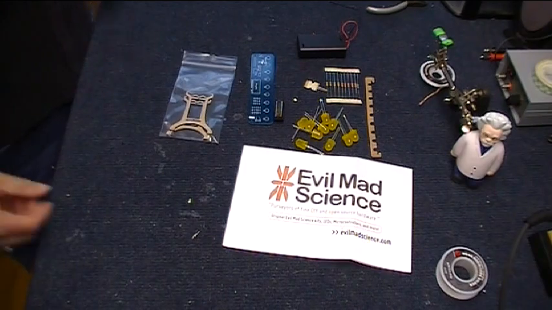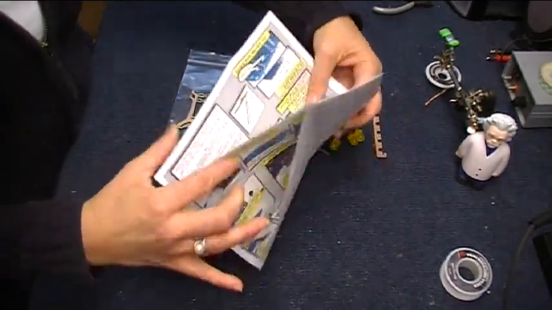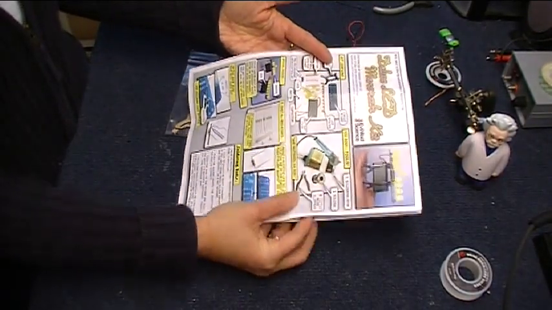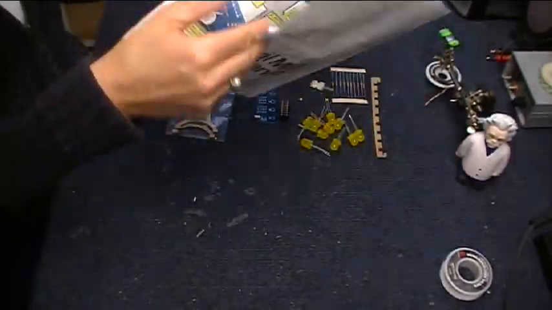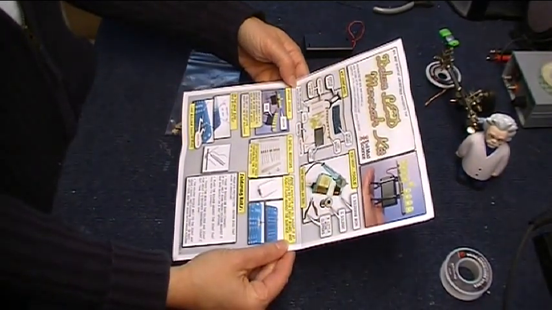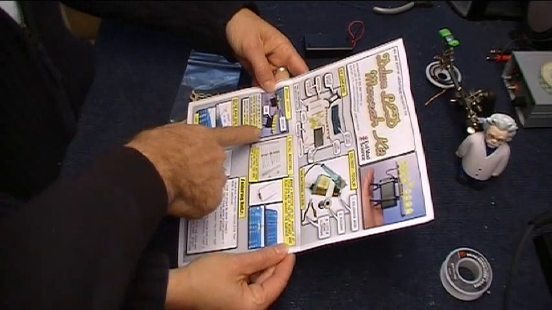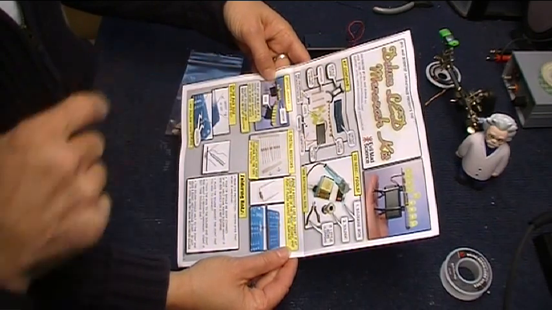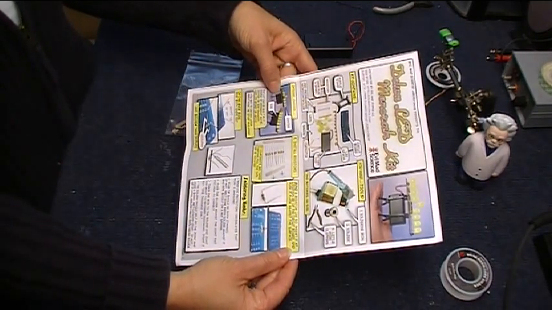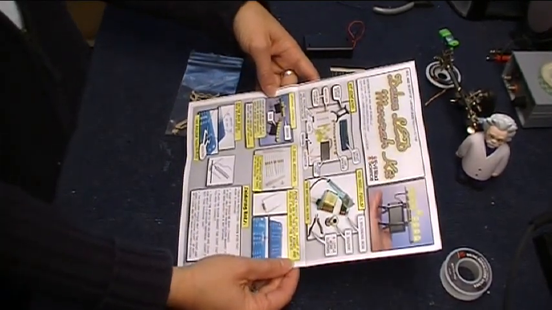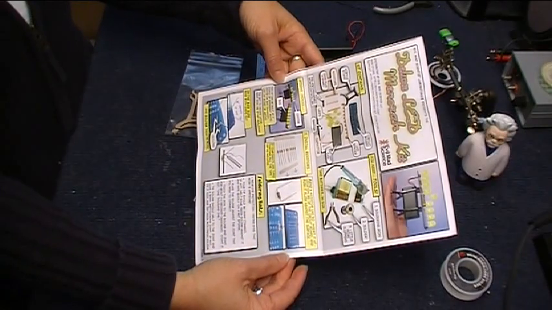Let's take a look at those instructions. Wow, that's cool. They're kind of drawn out like a comic book. Looks like they're pretty easy to follow. It shows you absolutely everything you need to do and when you need to do it. What's first on our list? Looks like we got everything laid out. We have our soldering stuff going on. It looks like we have two different options of how to build it. Maybe go for the traditional look? Definitely in the center. Looks like first ones install resistors, so let's get started with that.